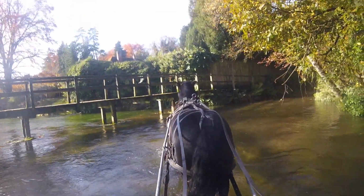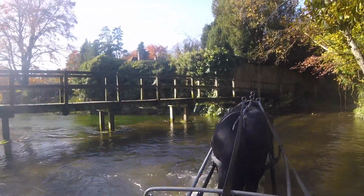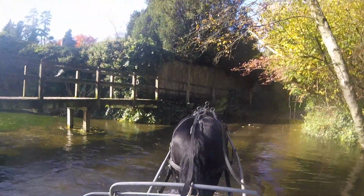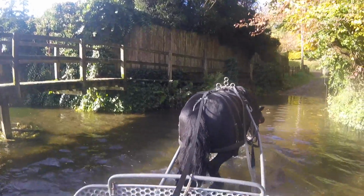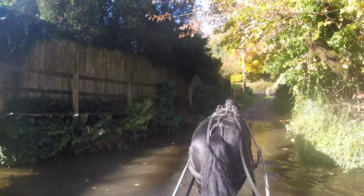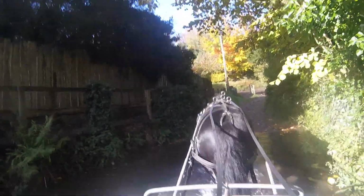Walk up, babe. Come on. So he's going along here now, for instance, pulling this across this gravel bottom. There's 2 of us on the carriage, and there he is, got his head down playing with the water. So it's no effort to him to do it. Getting him to concentrate on what he's doing might be hard. Come on, up you go, rascal, come on.